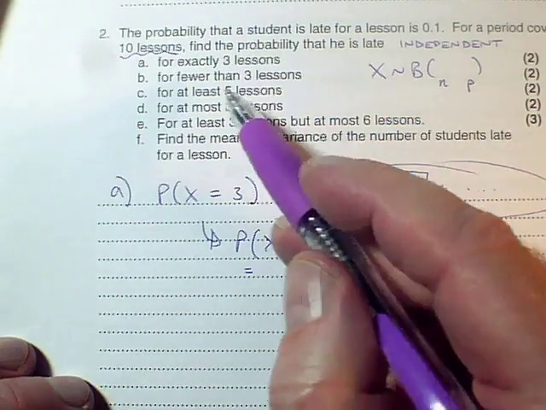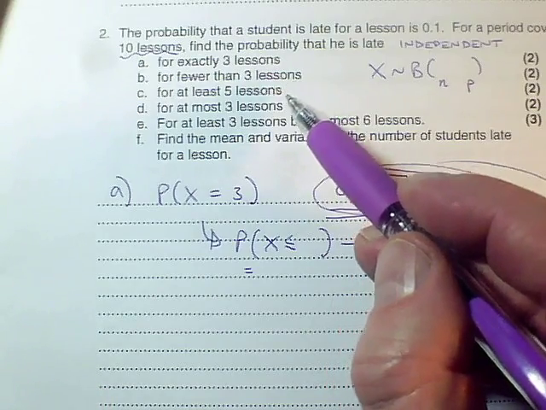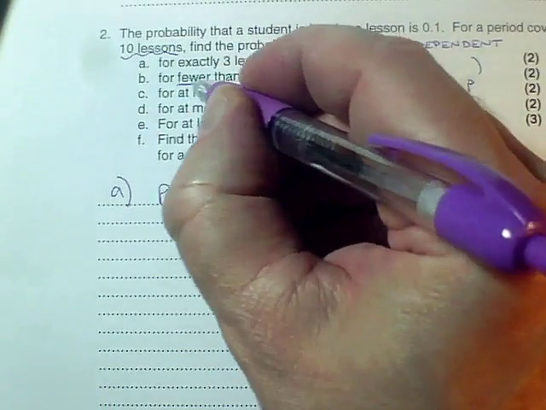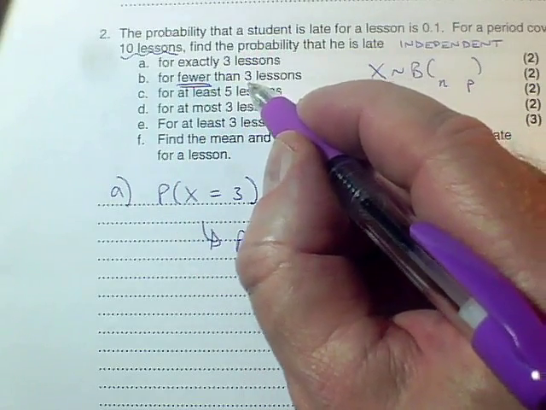Always start with this list of the values. Put boxes. Sometimes it will just be one box. Watch out for words like fewer. Fewer means that we're not allowed to have three lessons, so make sure that three isn't in your box.